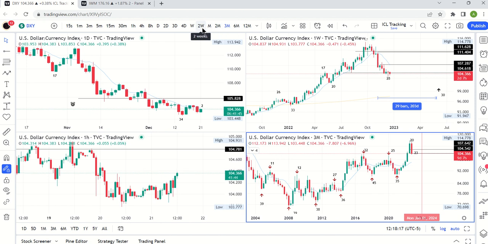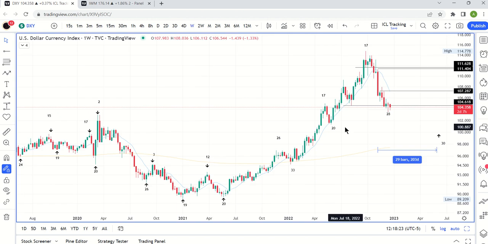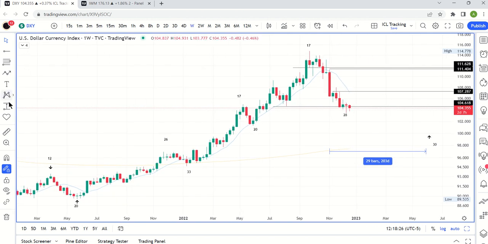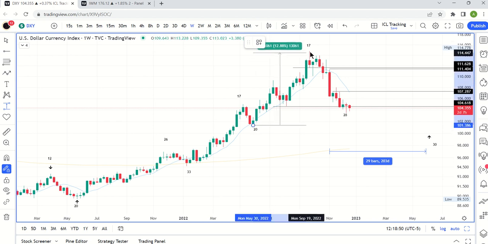That said, we've had weekly cycles that were 30 weeks long. Let's zoom into that. And this was a really, really shallow weekly cycle decline here, right? So this is a little 20-week cycle. We got a top on week 17, and then just a nice little shallow decline into week 20, and then look at the rocket ship out of that. So now this was a 17-week rally coming up to here. We talked about this being our swing low, right? Just for reference, pretty big rally, 13%, right?